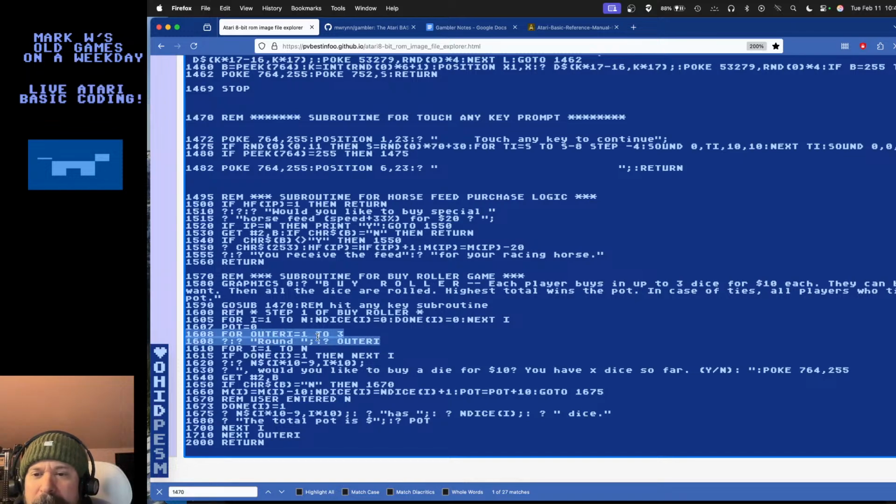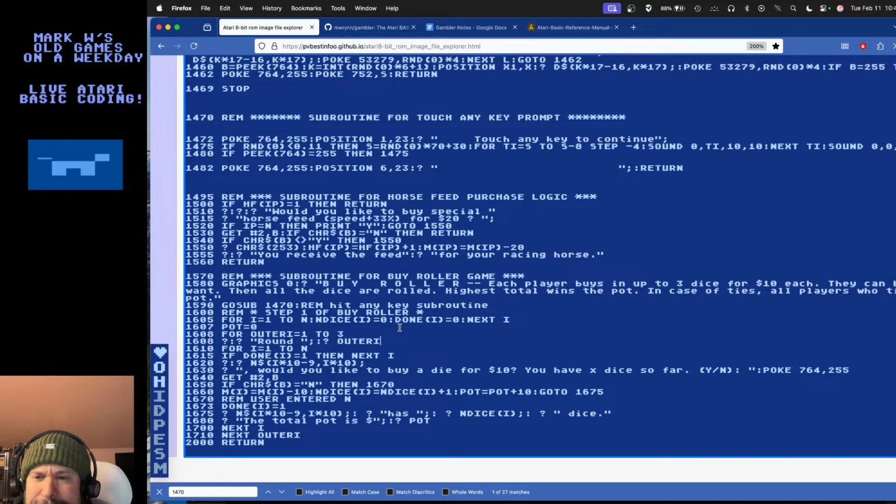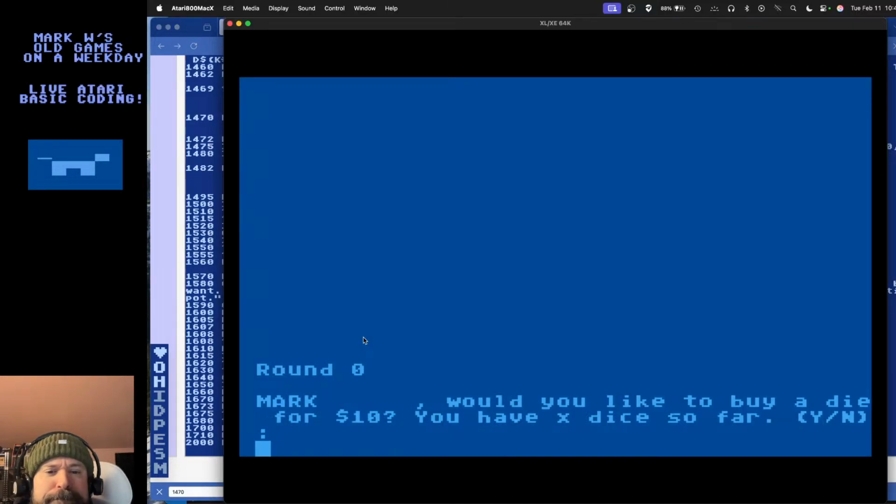Oh, I did outer I. Huh. Why would it be a 0 that I'm doing for outer I equals 1 to 3? It should never be 0 unless I'm, well, I'm clearly not understanding something. Maybe you can't name a variable that long, or I don't know. Well, let's see how it behaves.